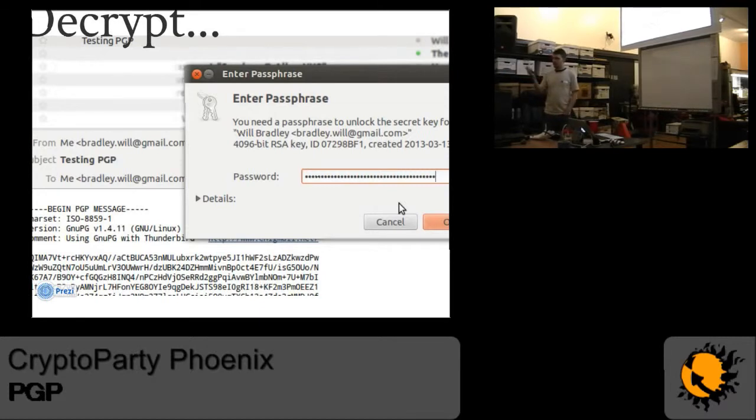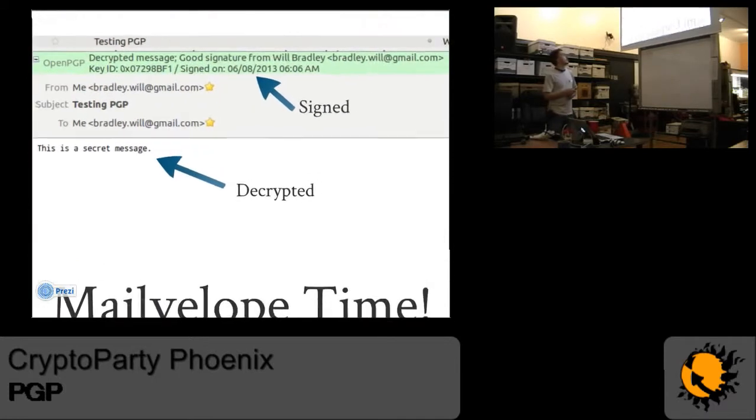Today, when you talk to other people who set this up as well, just send encrypted messages back and forth for fun. Because if the first time you use this is some time when you think the government's out to get you, well, they're really good at this. If you make one little mistake, the bag's open and it doesn't really help anymore. So practice it. Once you've typed that in, you'll see up here it says good signature.